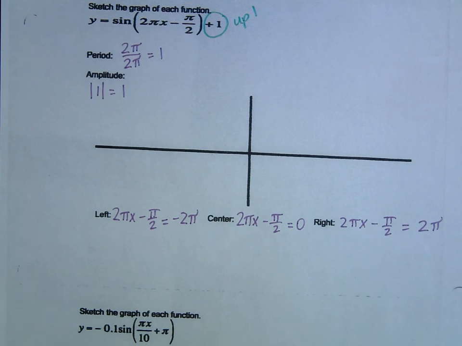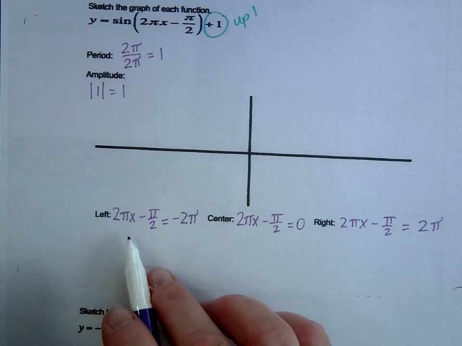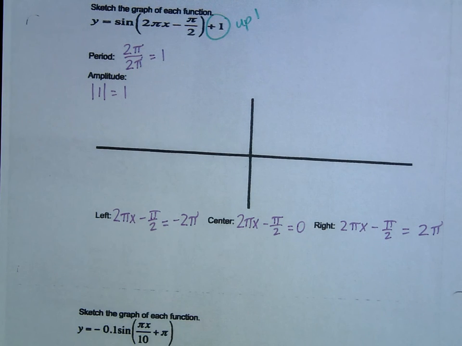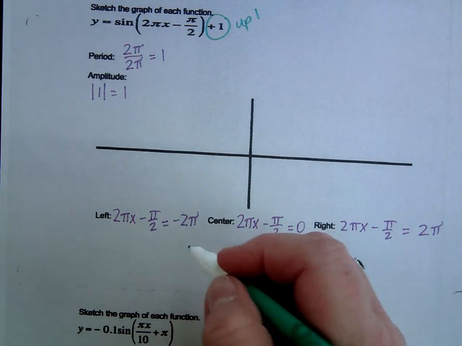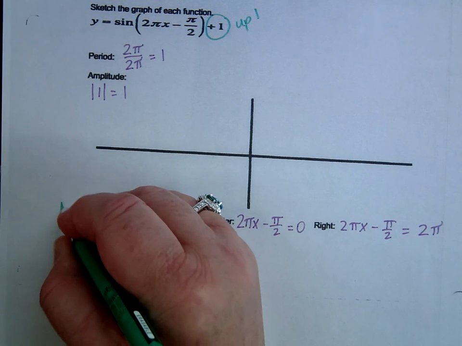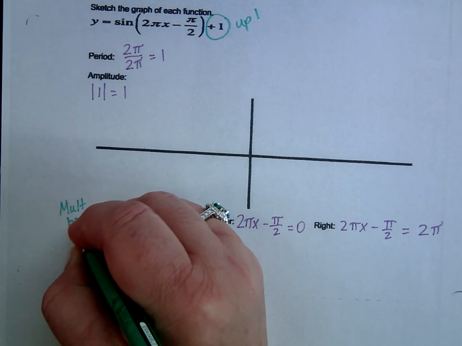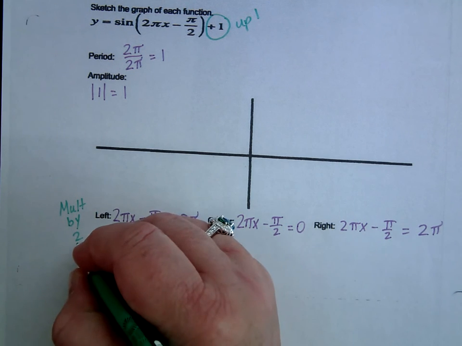And now here comes the hard work, right? I need to solve for x. So I showed you the trick on the last one. You take whatever the biggest denominator is, and you multiply everybody by it. So in this case, we're multiplying everybody by 2. Technically 2 over 1.